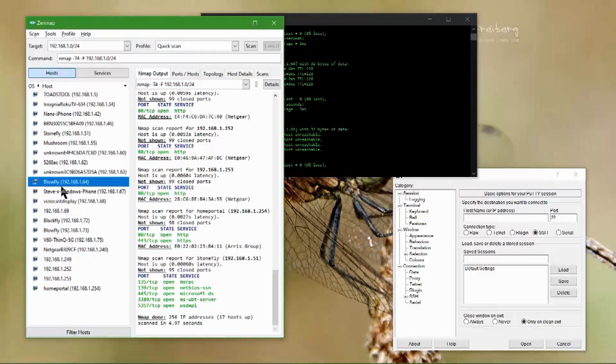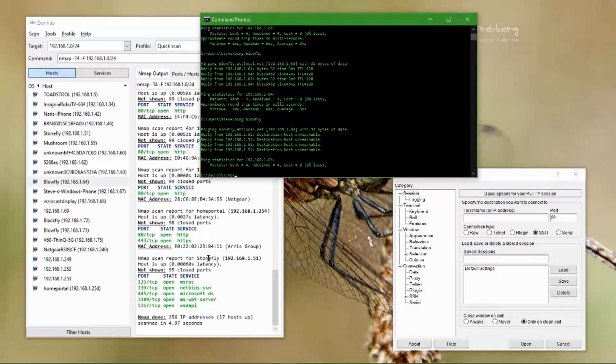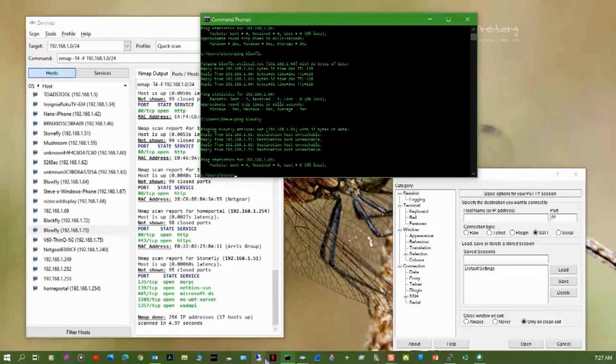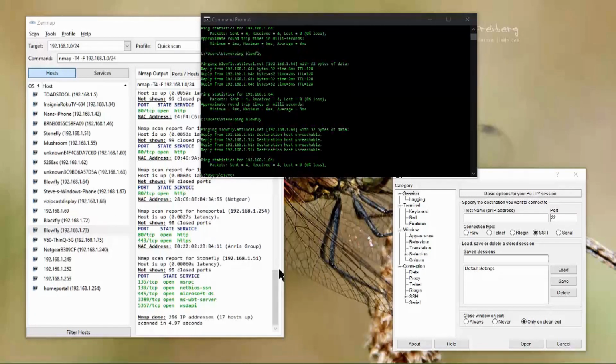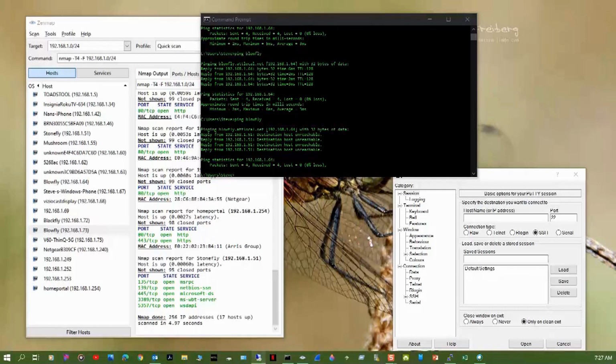So there's Blowfly at 164, and here's Blowfly at 173. So Blowfly is now at 173. So we can remote desktop back into Blowfly. But we don't really have to do that.